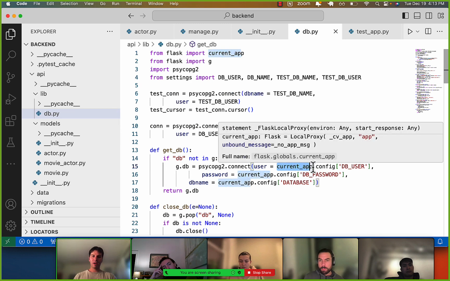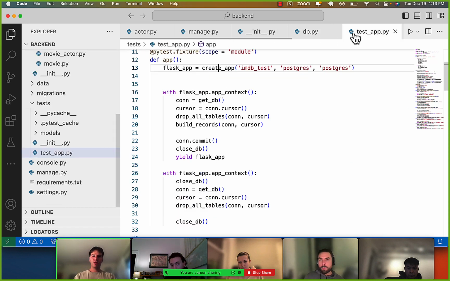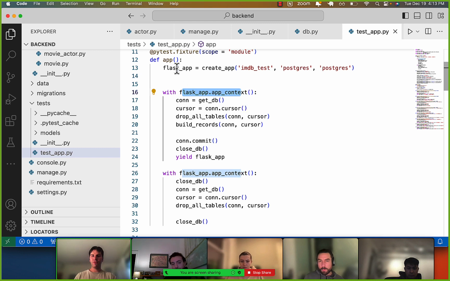We get back the current app's config, the DB user, DB password, database. So where do these values come from? When I call getDB, notice there's no argument to the method. It comes from this current app's config, and that comes from here. The fact that I've defined this Flask app, and this Flask app has set these values.